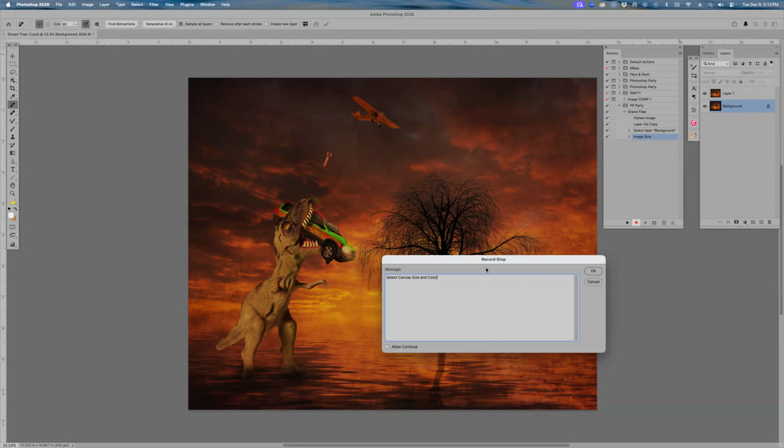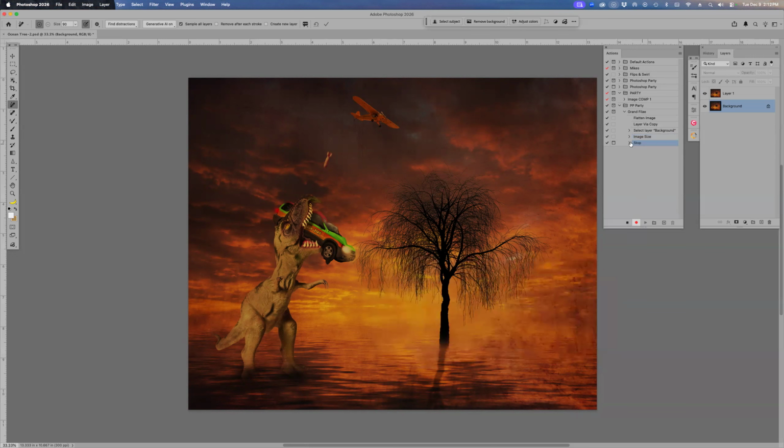And the one trick to this is you have to click allow continue. Otherwise, it will stop the action right there. So I click on allow continue, click OK. And it just put the stop in. And if I hit the arrow right here, it says message, select canvas with continue. So you got to include that continue.